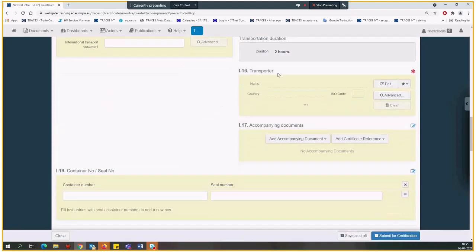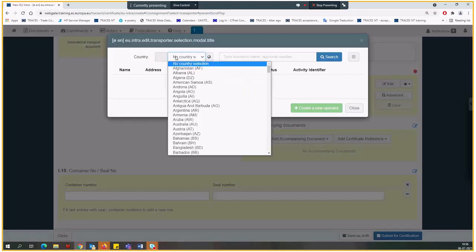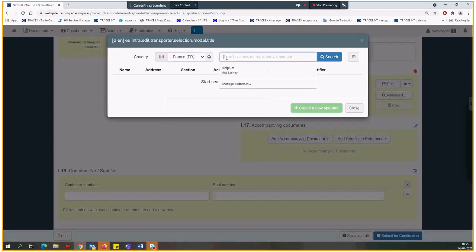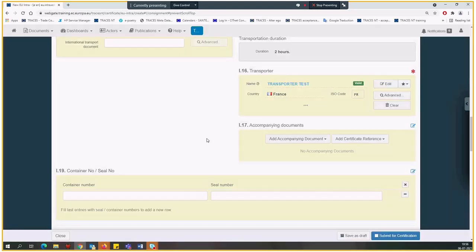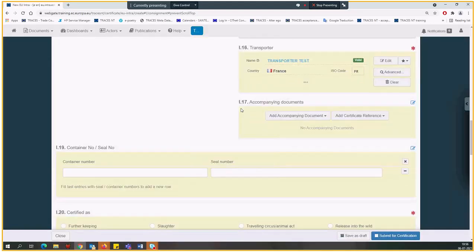Box 1.16, the transporter, is also mandatory. Box 1.16, the accompanying documents, you have two options here. Either you can add a certificate reference.